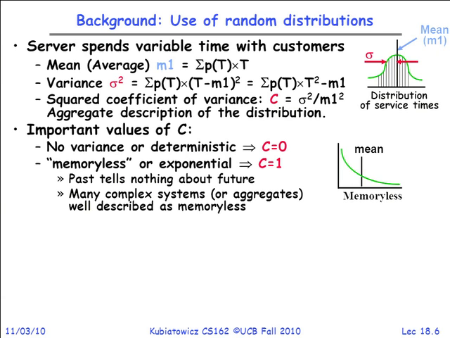And so if you don't know anything else, oftentimes people will call a distribution memoryless, because then the only thing you really need to know is what the mean is. It's like, I don't know anything else other than the average, so I'll call this thing memoryless. Sometimes that's justified because it really is an aggregate that's converging, and sometimes it isn't, but you should know that's an assumption that's made many times.